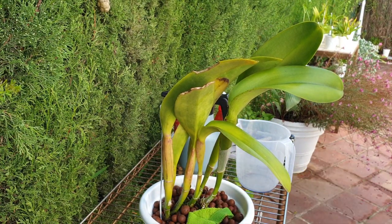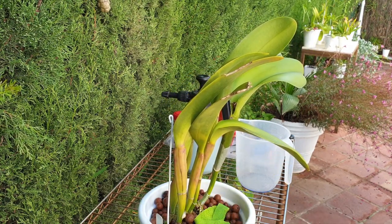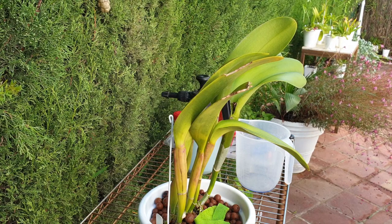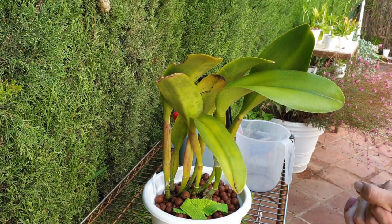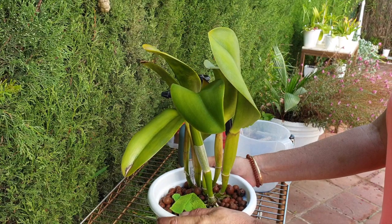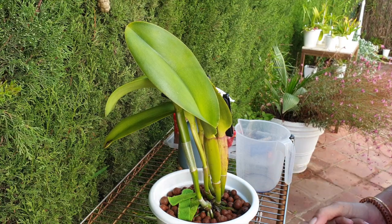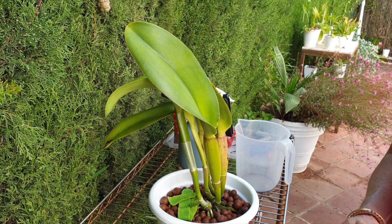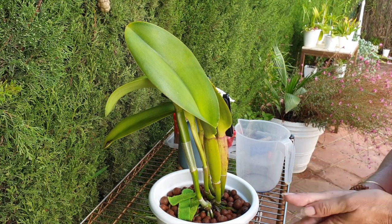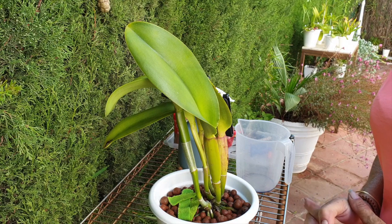You can see the orchid is solid in the pot and I do not need to support her with the support whatsoever — no wires are going to be attached. Then we'll just see and hope that maybe next year, three times a charm, I'll get her to bloom. Thank you everybody so much for watching. If you have any questions or if I didn't complete a thought process and didn't circle back to it, please let me know in the comments below. Have a wonderful day, stay safe, take care.